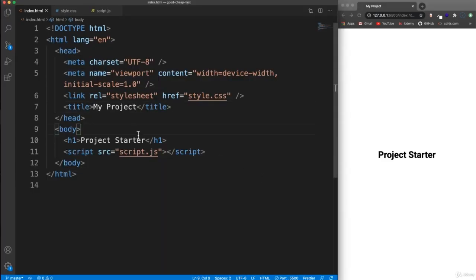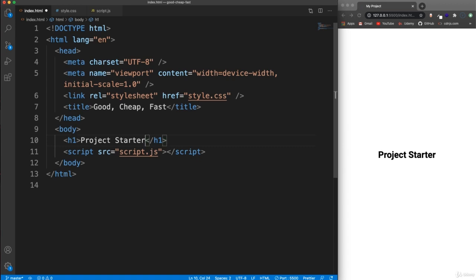Alright, so let's get started. I just have my project starter open here, and we're going to change the title here to, let's call it good, cheap, fast. And basically we're going to have just some checkboxes, but we're going to style them to look really cool. We're going to add some animation, and we're going to add some logic so that you can't pick, for instance, all three, because it's hard to get a project that's good, cheap, and fast. It'll be either cheap and fast or cheap and good. So we'll add some logic with JavaScript later on.